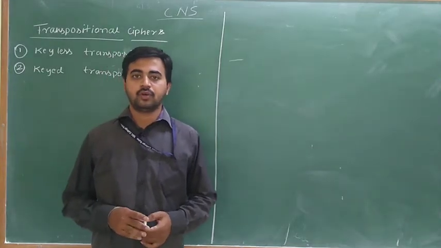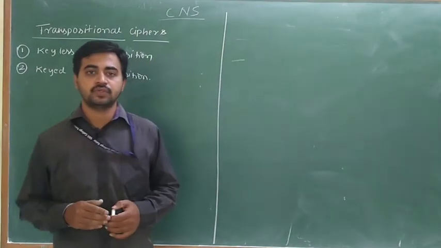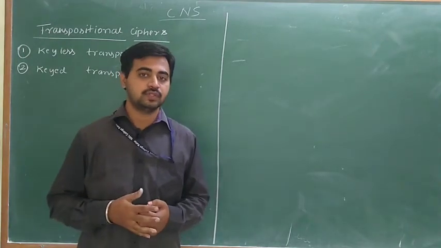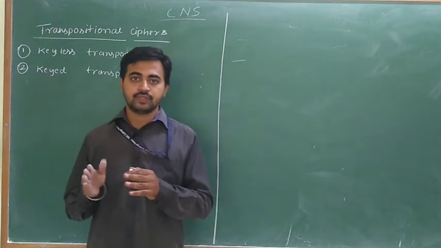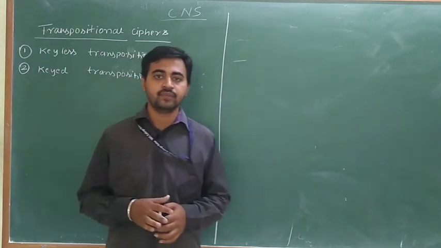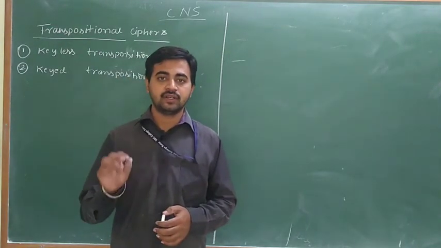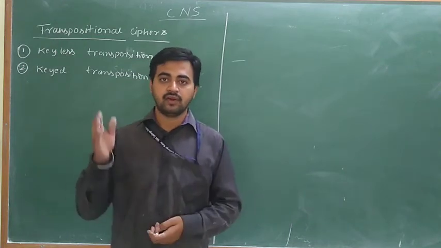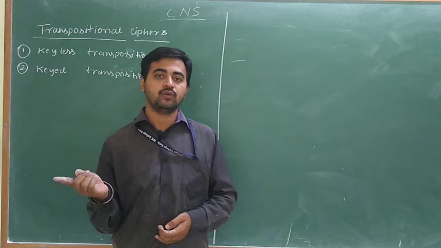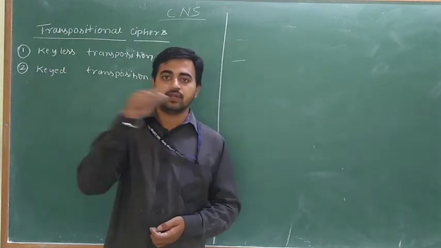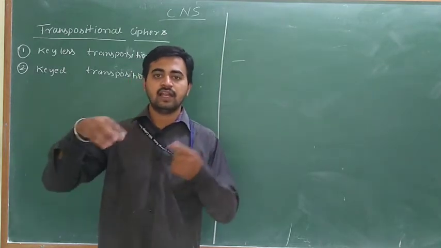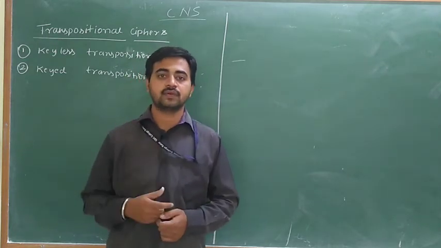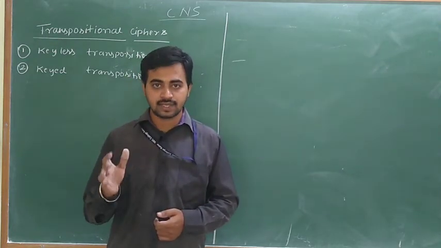So coming to the next topic, after substitution, we need to end up with transposition. These two topics have already been introduced to you. Substitution is a replacement, transposition is changing the positions of the values. Suppose we have a first letter, the first letter will go to the last and the last letter will come to the first. Like that, the values will be jumbled up. When the values are jumbled up, that method is known as transpositional ciphers.